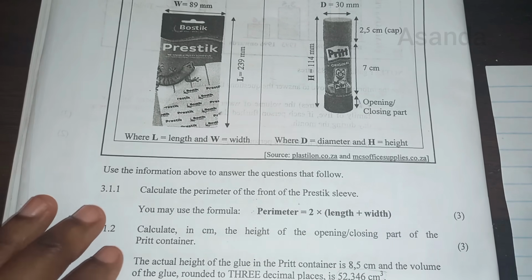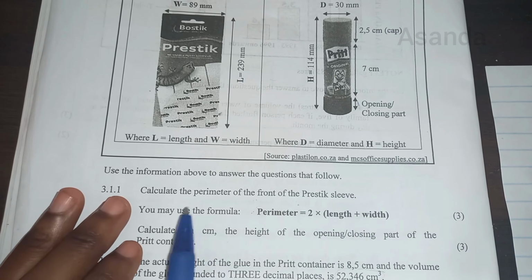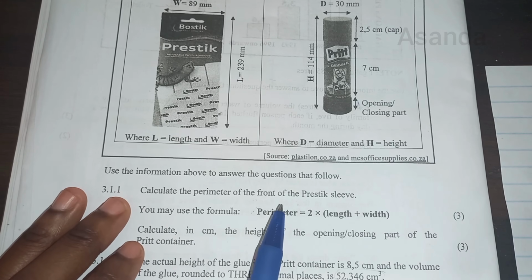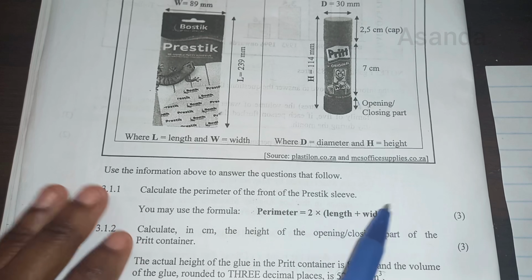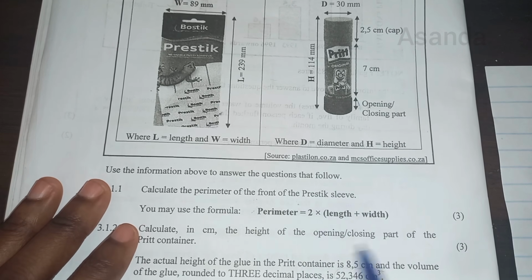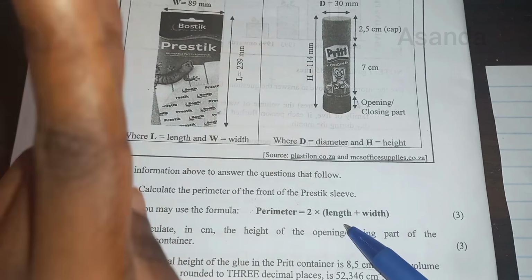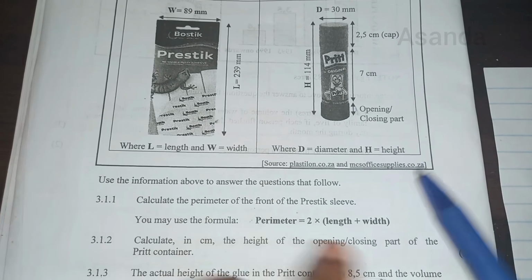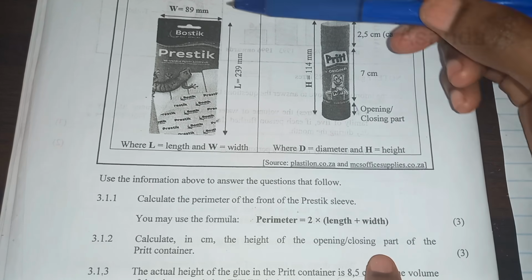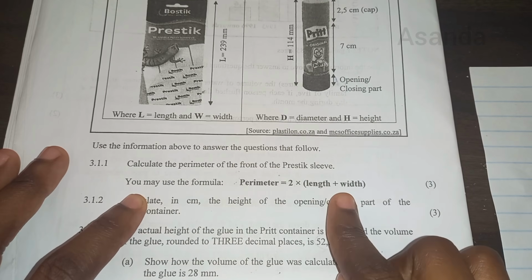Okay, 3.3.1 says, calculate the perimeter of the front of the Prestick sleeve. You may use the formula perimeter is equal to 2 times length plus width. Now let's just look at the formula here. If you think about it, 2 times length means 2 lengths, a length and a length, right? So that's rectangular. That'll be this length times 2. And the width will be 2 times the width, this width times 2. So you don't have to think it's something different. So we are just going to use this formula to substitute.